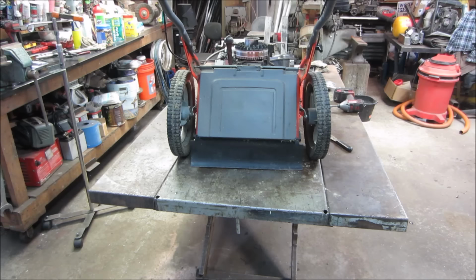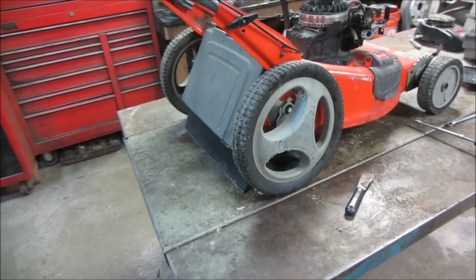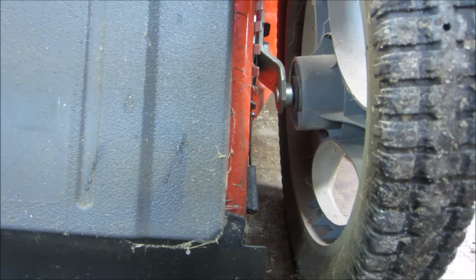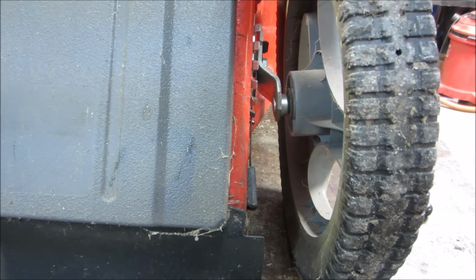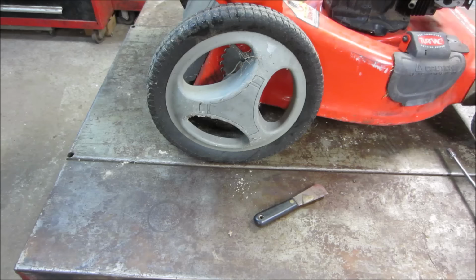You want to do something about the Ackerman of the donks that are on the back of this? They're leaning quite a bit to the inside. I don't know if we can just grab those brackets and bend them, or if you take the wheel off. Let's take the wheel off and see if we can maybe put a pipe or something over the axle and give them a little bit of a twist. Not quite sure how they're on there. See if we can just stab it with a screwdriver and get the hubcap off.